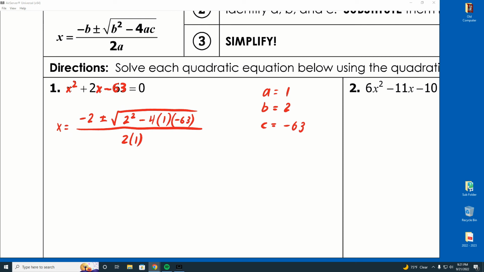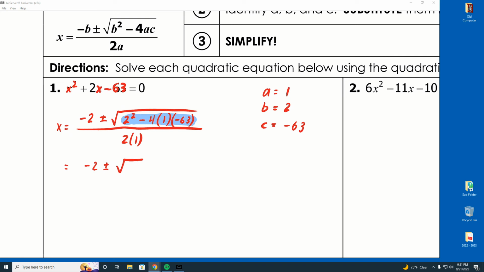So please pay attention to the process that I want you guys to utilize. 1, leave the negative 2 alone for the time being. And I also, and listen to this, I want you to leave the square root alone. I want you to go to your calculator and simply type in what is directly underneath the square root. Don't put the square root button in there, please. Sometimes it will be a value that is able to escape from that radical. Sometimes it is not. So let's just get in the habit of leaving the square root off the calculator and simplify the value that's underneath it.